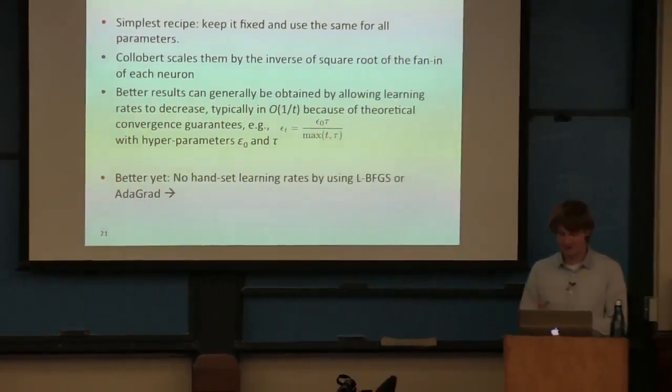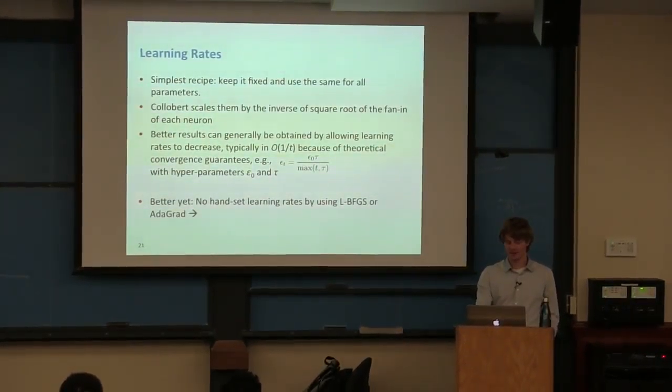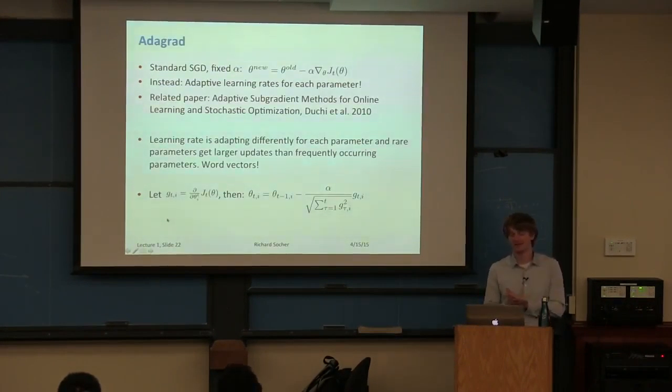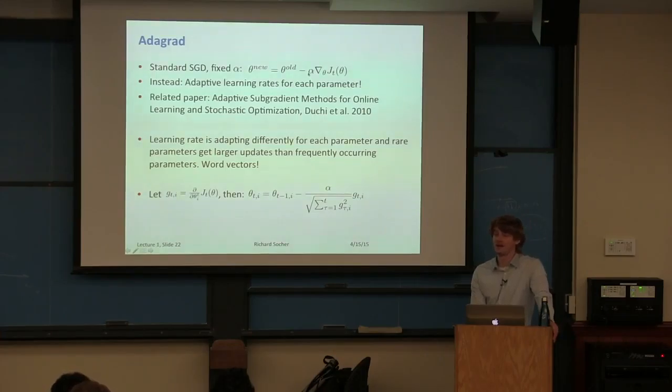Another really neat trick that has helped a lot for models that deal with word vectors is to use AdaGrad, which is an adaptive gradient or, in general, actually a subgradient method. Don't worry if you don't know the difference. We don't need that for a while. Basically, the main idea here is that while SGD has a single global learning rate alpha, AdaGrad will actually allow us to have a different learning rate for every single parameter in our model.